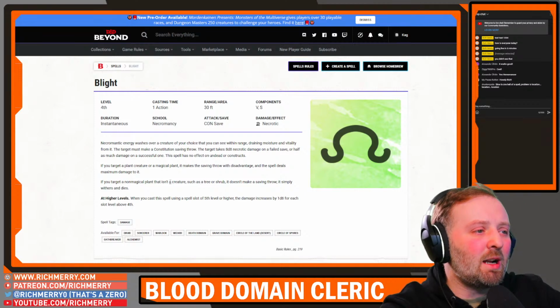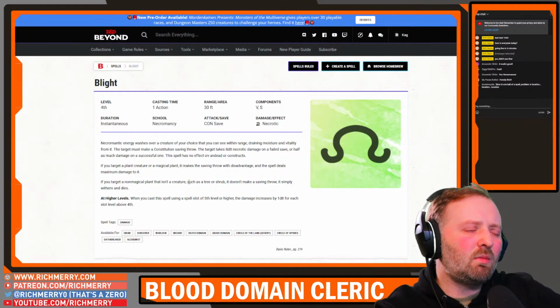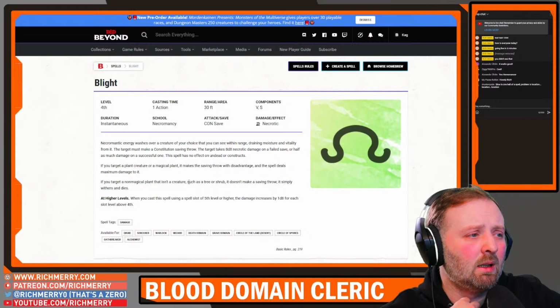If you target a non-magical plant that isn't a creature, such as a tree or shrub, it doesn't make a saving throw, it simply withers and dies. This could be helpful in a jungle setting, or I'm sure it's kind of situational, but yeah, Blight in the right setting can be quite powerful. For a basic rules spell, it's amazing.